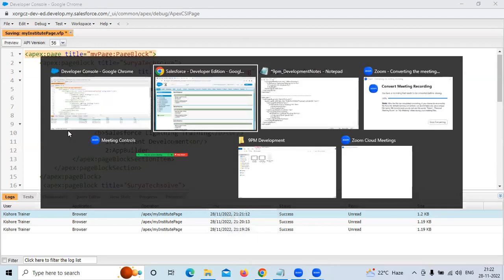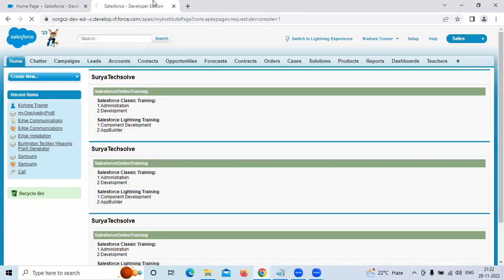See how the page title is on the top, my page block. Are you getting the title here or not? Okay, here is the title. Next, I don't want the sidebar on the left side.